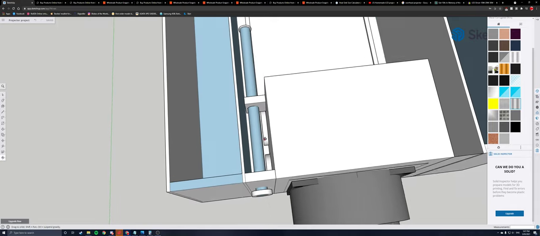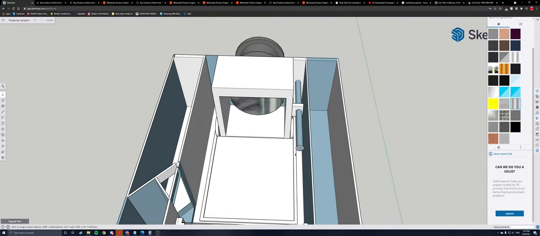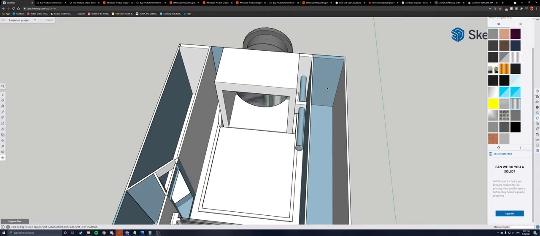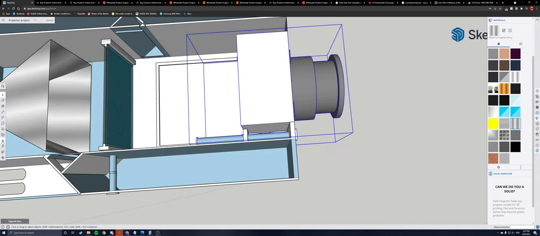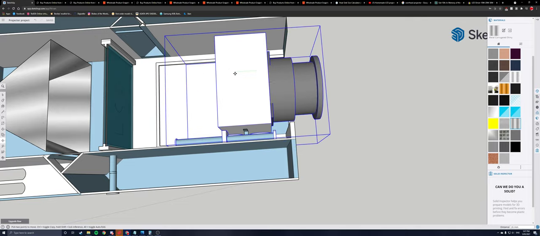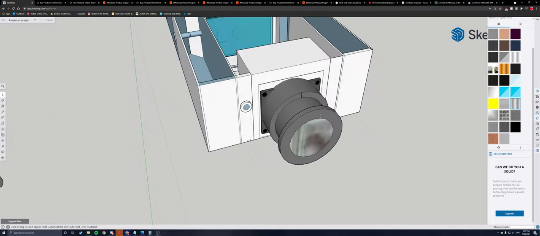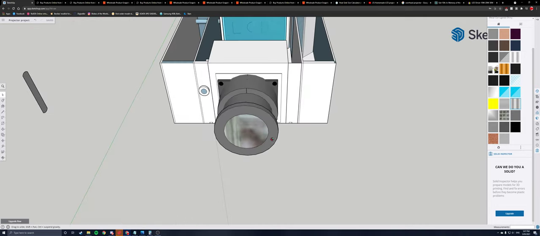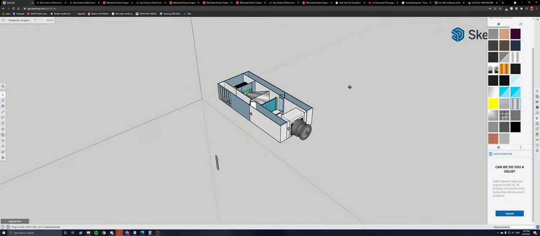The way this knob works is it's actually a stud. This whole thing is a threaded stud, and then this is a threaded insert attached to this runner. This runner has wheels, and it runs along these rails here with a stopper at the end. When you turn the thread, it effectively pushes the runner back and forth so that you can adjust the focal length as necessary. And the lens has its own focus and maybe zoom setting. I'm not sure if it has a zoom setting or not, but it definitely has its own focus built in as well. So yeah, that's my projector project.